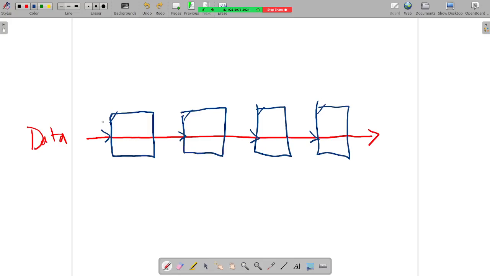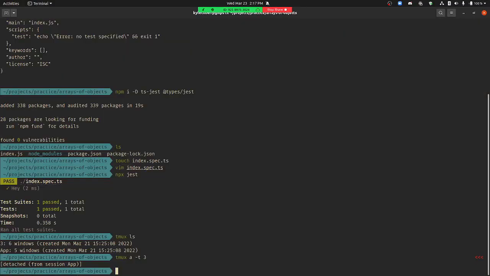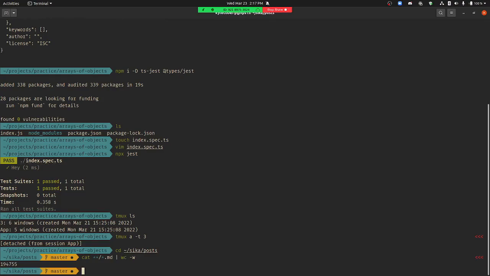So when I'm trying to figure out how many words are in the curriculum, I start by printing out all of the markdown files, and then I take the output of that and plug it into this WC program that tells me how many words there are. Gravy, that's a lot of words.